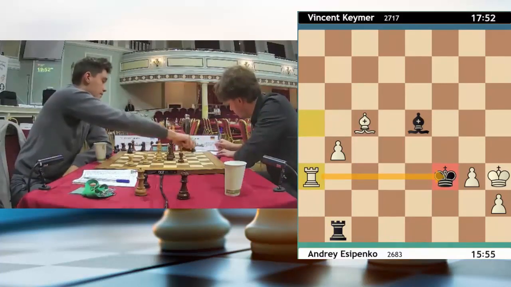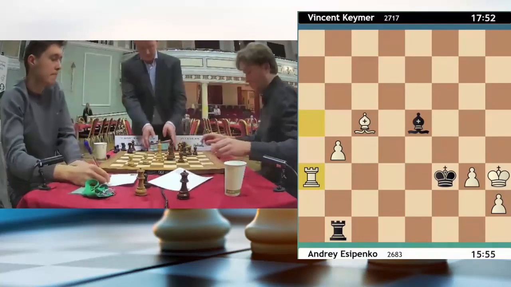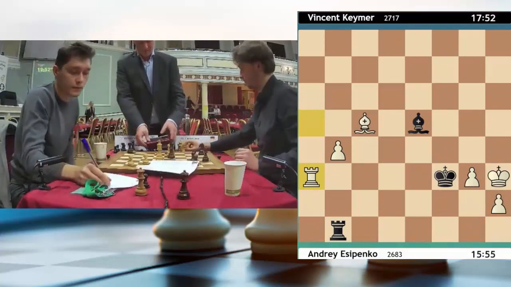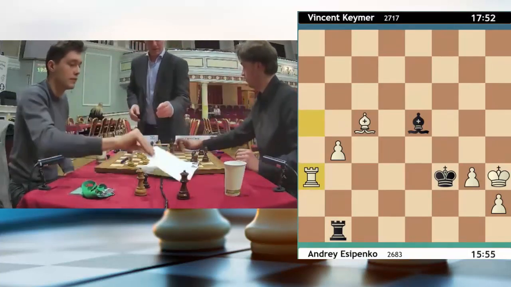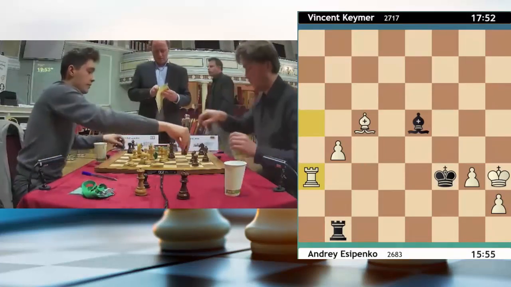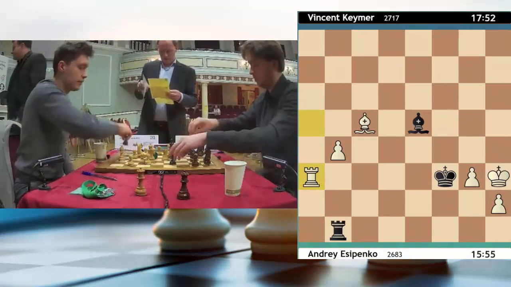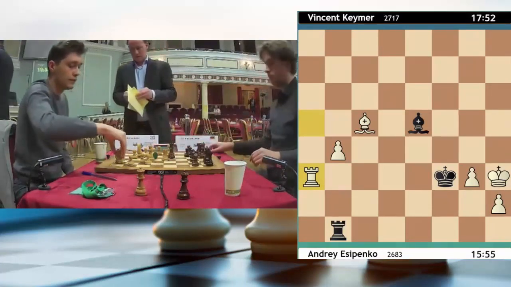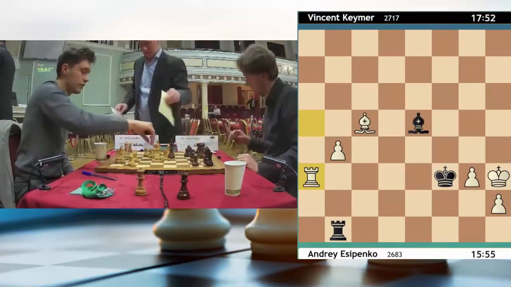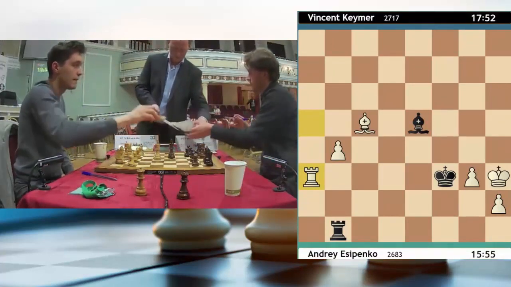Yep. Oh, well, Esipenko playing a fantastic game. Full control from start to finish with a perfect opening choice, surprised his opponent, and now great technique just to finish the game. It's just one of those games for Vincent Keymer where it went wrong from the beginning and he couldn't save it. Yeah, sometimes chess works like that at the top level, especially if you're black and you get hit by an opening bomb. Really hard to maintain the balance.